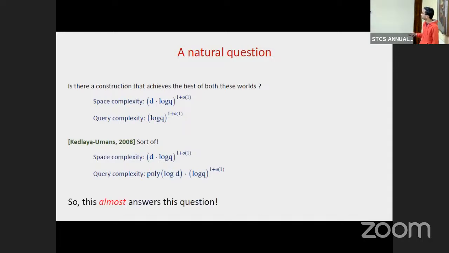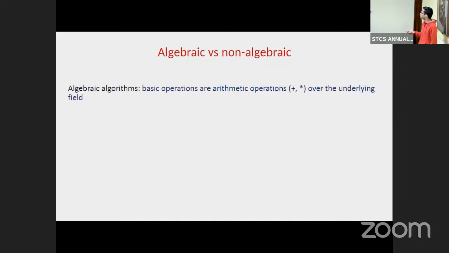What is the almost about? To actually say something about it, I'll have to talk about algebraic versus non-algebraic data. Let me start by saying something about algebraic algorithms. Multi-point evaluation is an algebraic problem. You have a polynomial given as a coefficient vector, you have a bunch of inputs, you evaluate the polynomial at them, and the naive algorithm just does some field operations and gives you this value. Algorithms that just do field operations, I'm going to call them algebraic.